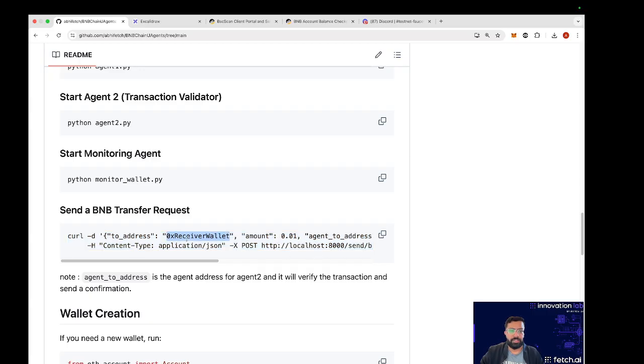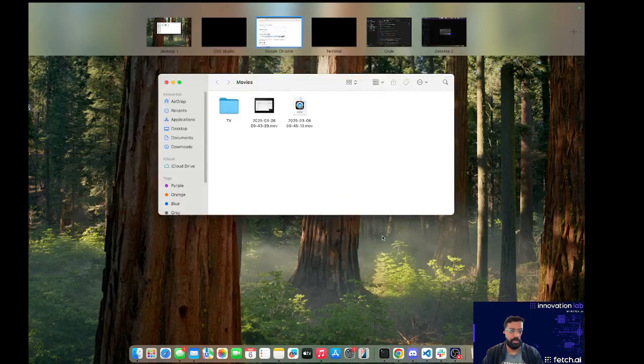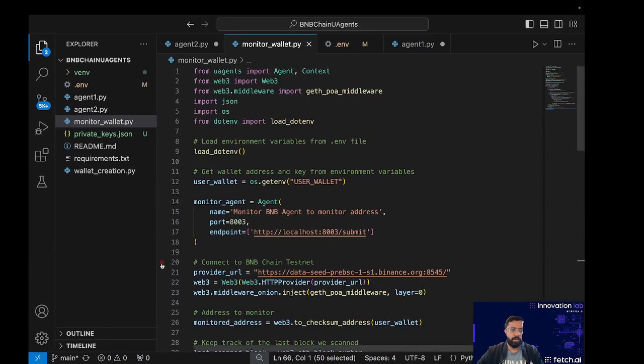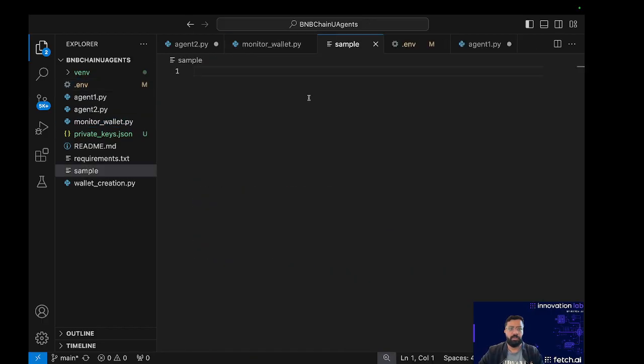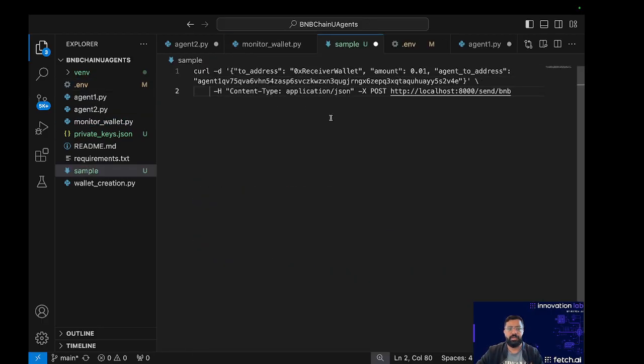Our to address is this, amount is this, and everything is there. So I'll just copy this from here and create a new file here, for instance sample. I'll paste this here, right?